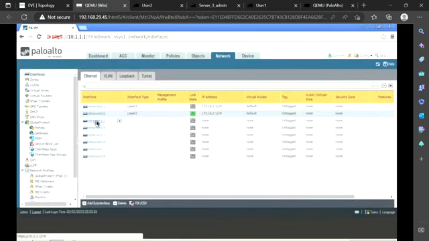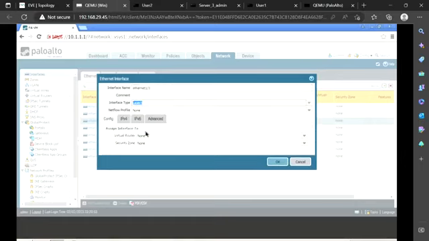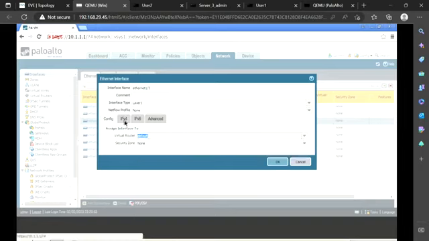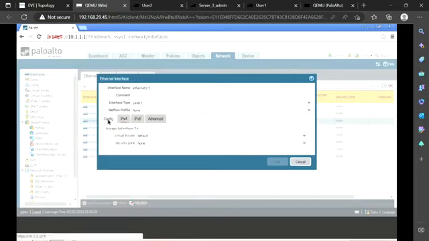And the same thing I'm going to do for 1/3, 172.16.3.1/24, and the config will be default. That's fine.